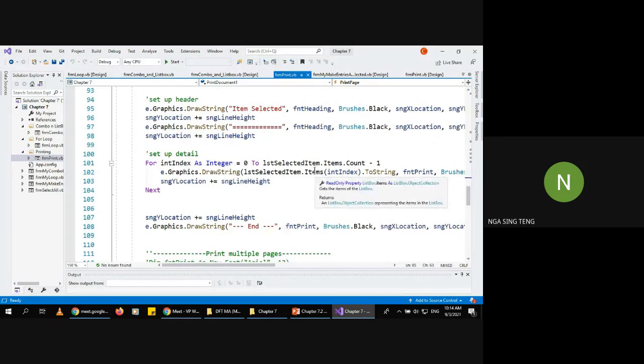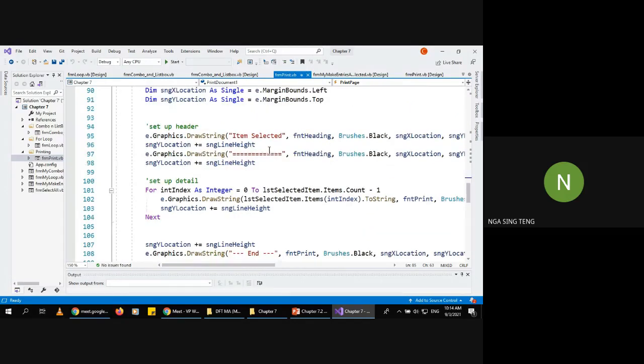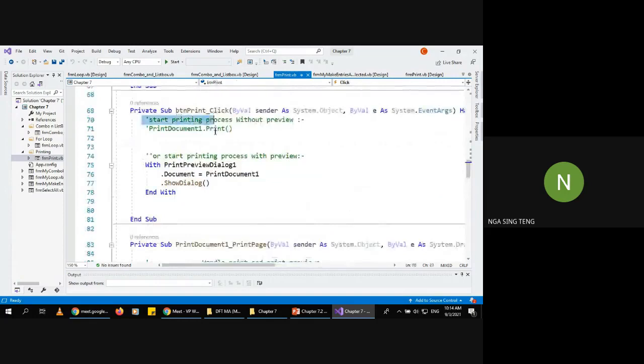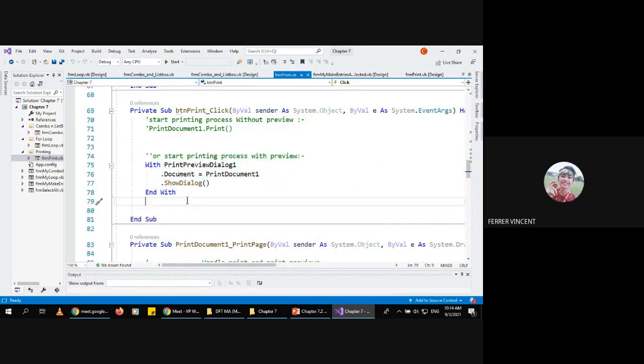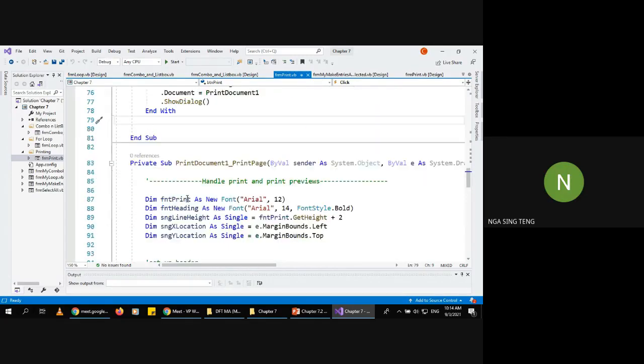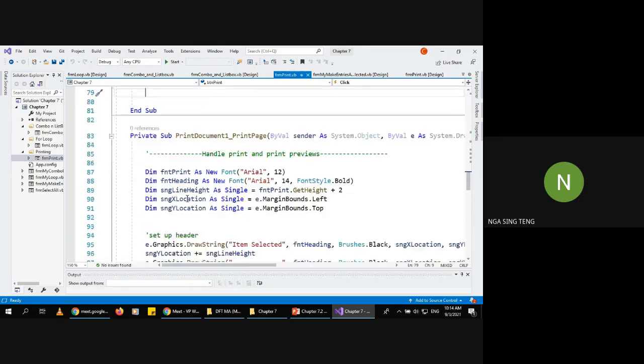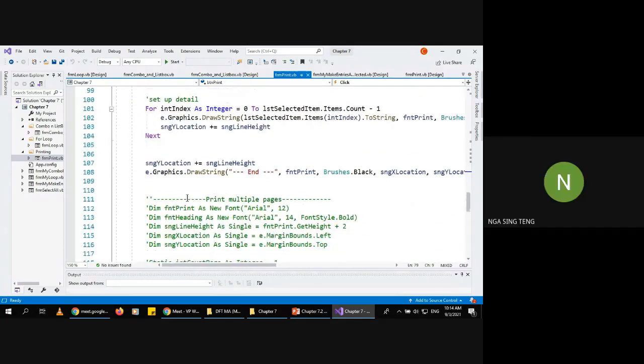So how about Farrah and Kelvin? Test run it, of this part. Yeah, already tried. Okay, so you can see the difference now. You can see the difference already. Kelvin also, yeah. Okay, good.